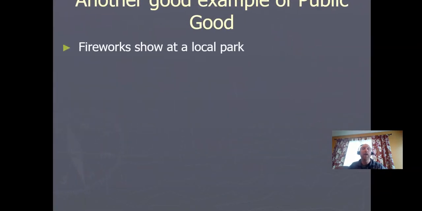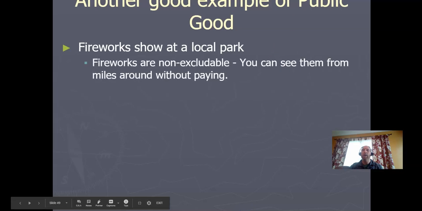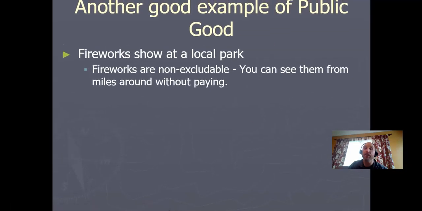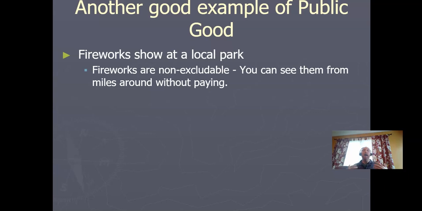One last thing, if you want one more decent example of what a public good is, a good that is non-rival and non-excludable, I want you to think of 4th of July fireworks at the local city park, or like a balloon fest or what have you. Fireworks in a small community, like in Ashland, or I grew up in Galion, we'd have 4th of July fireworks. You can see fireworks for miles around, unless it's a cold, dark, stormy night.